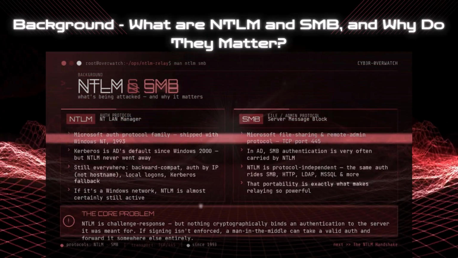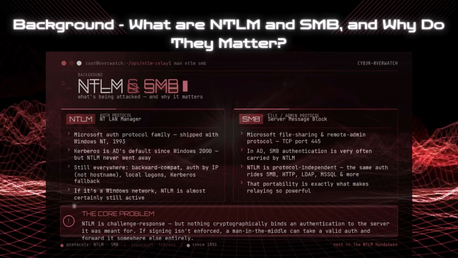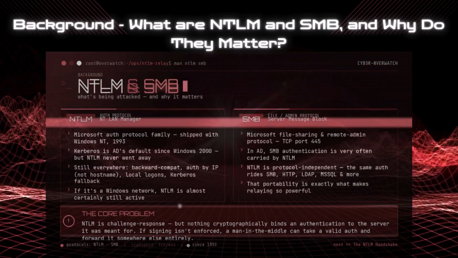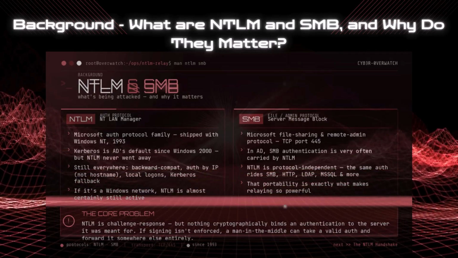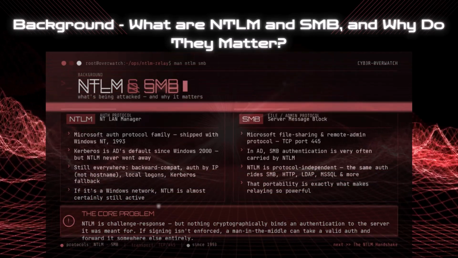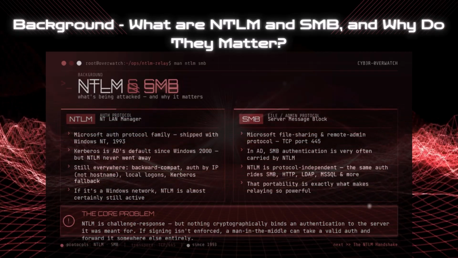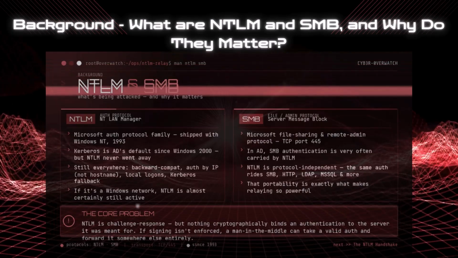To understand poisoning and relaying, you first need to understand what is being attacked. Let me briefly cover the essentials. NTLM is a family of Microsoft authentication protocols that first shipped with Windows NT back in 1993. Kerberos has been the default authentication protocol in Active Directory since Windows 2000, but NTLM never went away. It's still used all over the place for backward compatibility.